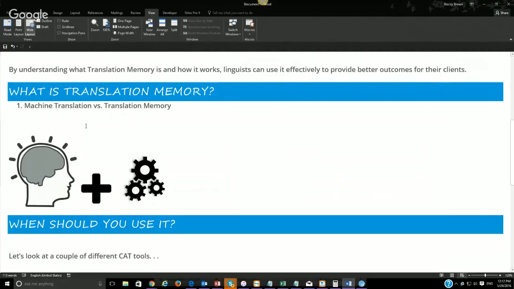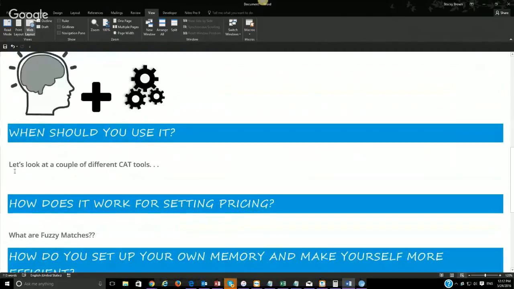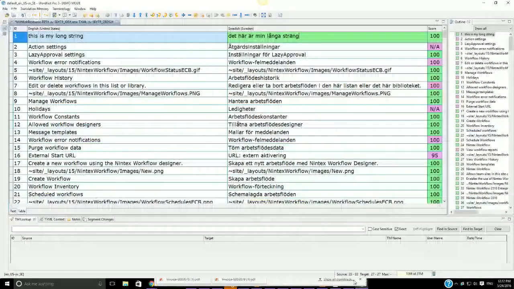Does that make sense? So we already popped in and looked at Wordfast for translation memory. And the question of when should you use translation memory, if you're translating any document, I highly recommend it. And I've seen people, especially newer translators, that will just pull up Word and look at the source and try to type out what they see in Word. And I really strongly discourage that approach, because you're going to have a lot of quality issues and you have nothing that's going to help you.